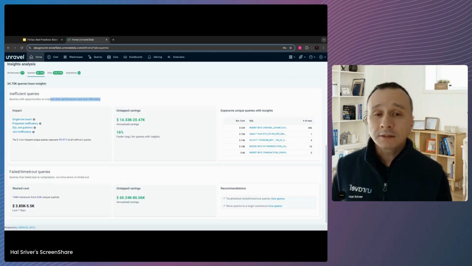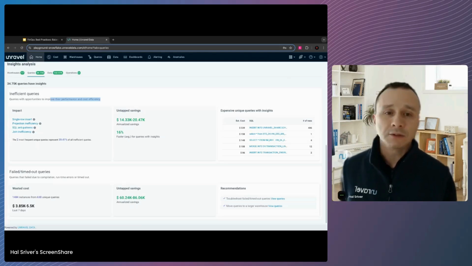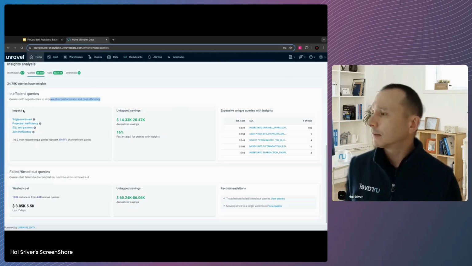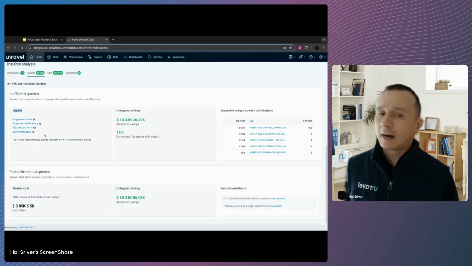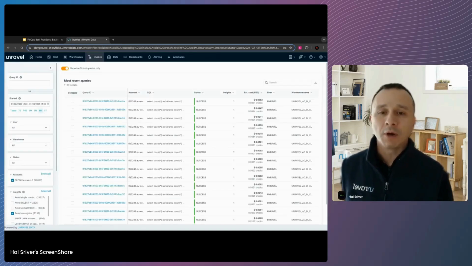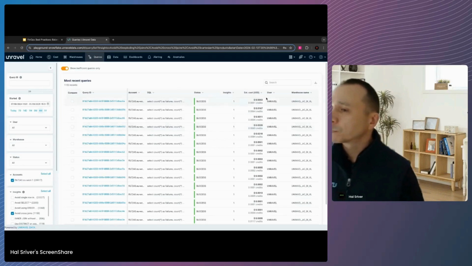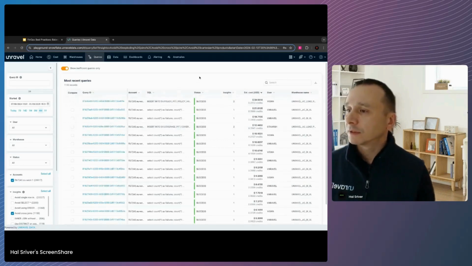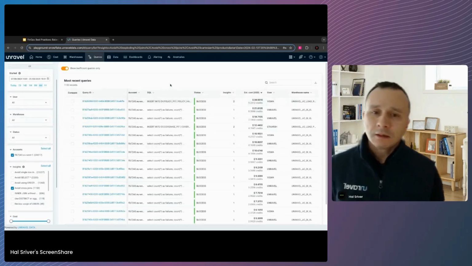So what I'd like to do here is drill down into one of these high impact areas over here. I'm going to choose the join inefficiency sub area. This is a common one. Okay, so I'm just going to do a little bit of filtering here, get myself set up.